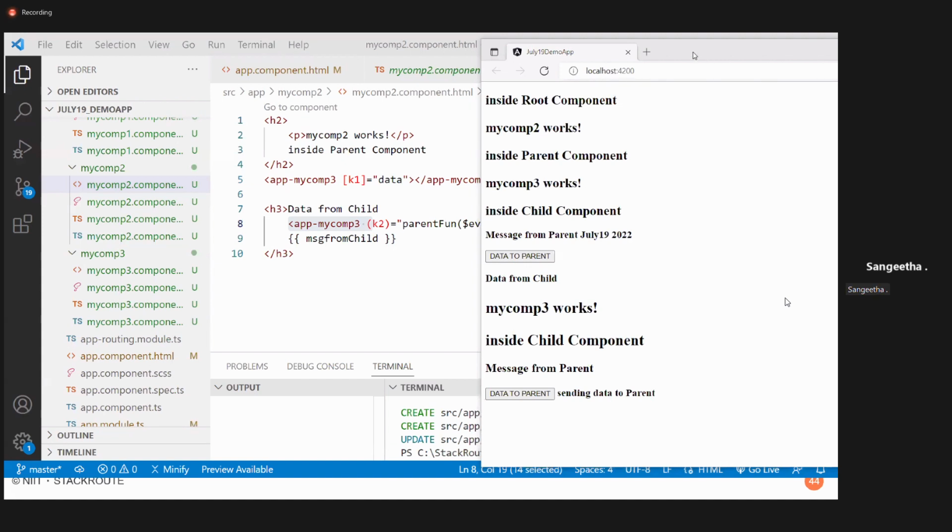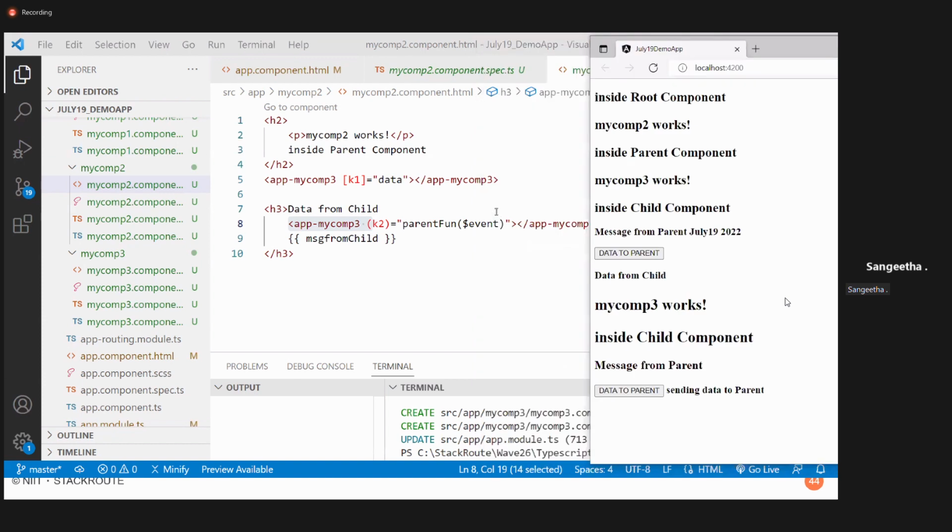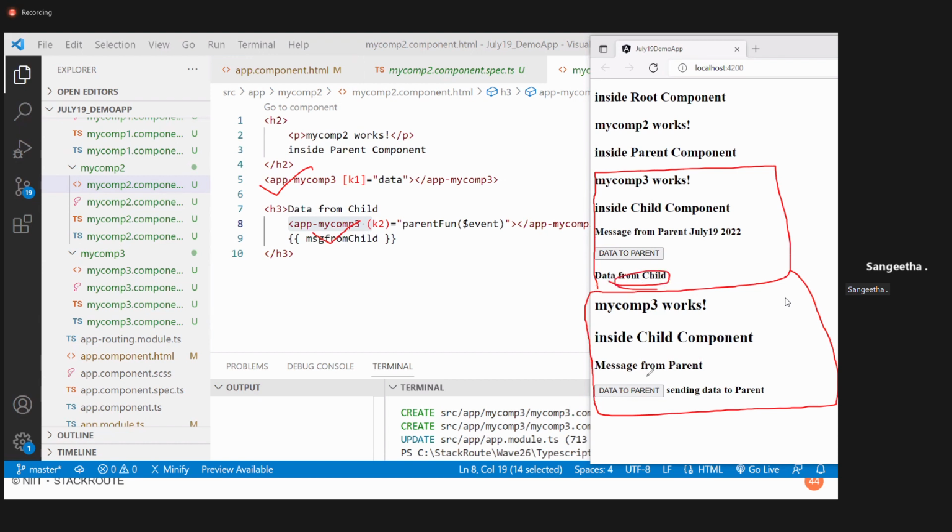Is that clear? Yes, ma'am. Because of line number 5, I'm getting this block. This is my child and this is my child. So we are calling child twice. Here data from, here data to parent.